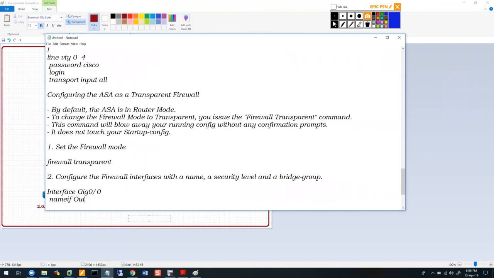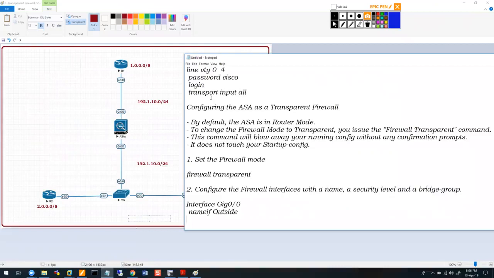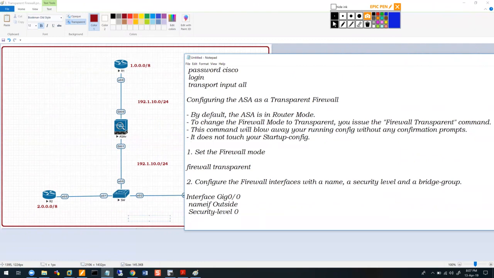I'll say name if outside. Why outside? This is my basically the untrusted port. What happens to the security level if you put an interface with any name except for inside? It's set to 0. So I really don't need to do this, but I'll do it for your sake.